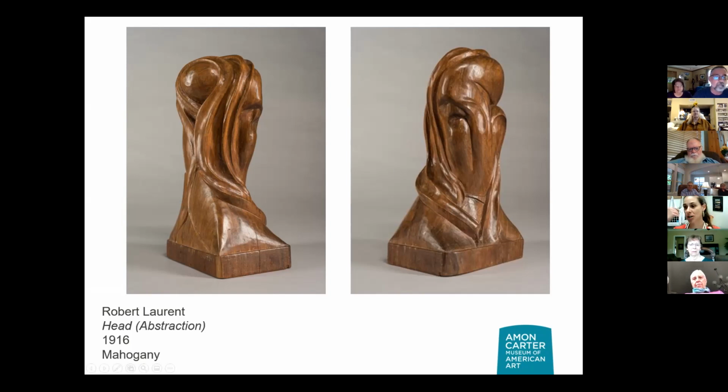What are you feeling? Is it pulling towards one gender or another? Or do you think it's just a generic head? What are people feeling? I see an elephant. You see an elephant? Tell me about it. Elephant man. On the right side, about a third of the way down, there's an eye, and then this long nose right next to it. It moves into the collar. Oh, interesting. Well, I hate to break it to you, Martha, it's not an elephant. That's okay. But I love it. Eye of the beholder. Yes, exactly.